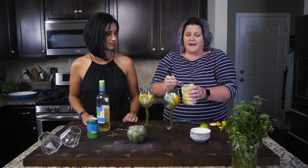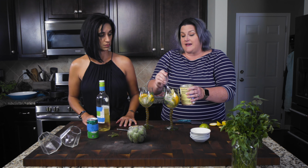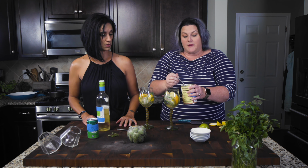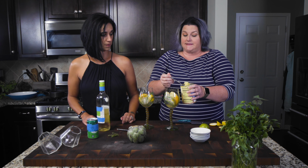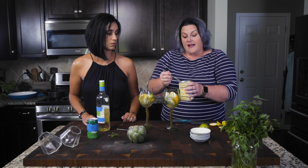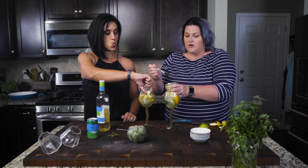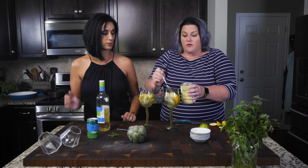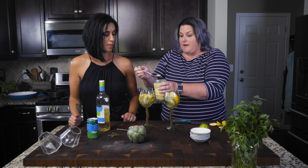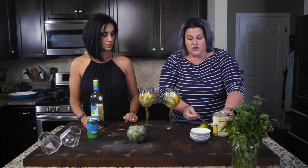I love fresh pineapple. Because you can't always find fresh pineapple. Right. And one of the things I like to do sometimes when you can't find fresh pineapple is buy it before it goes out of season and chunk it up and then freeze it. You can kind of use the pineapple almost as like ice cubes. Can I steal one? Yeah. We're going to do just to your flavoring and a little bit of the pineapple juice in there. And a sangria is really what you want to make of it.